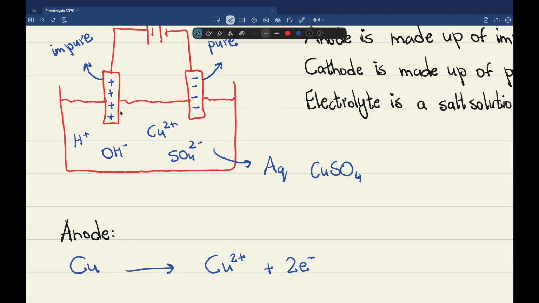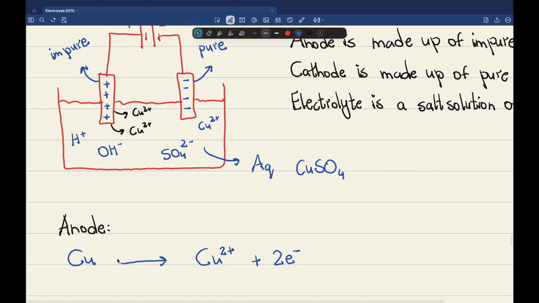Now this is impure copper. What happens is it releases copper 2 plus ions into the electrolyte, right? This is also copper 2 plus, and copper 2 plus ions were already there as well. This copper 2 plus was from copper sulfate. There were already copper ions, and this releases more copper ions into it, right? Because it undergoes oxidation. This copper is the one at the anode right here, the same copper, and it converts into Cu2 plus, which is released into the electrolyte.